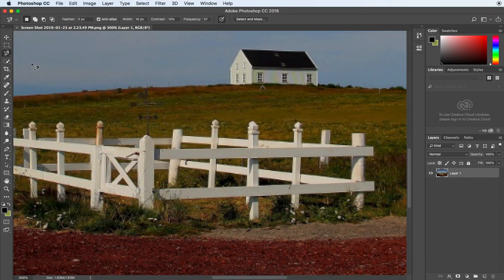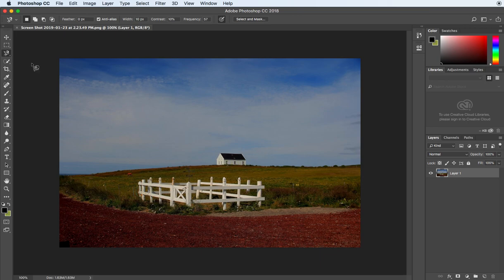There's the magnetic lasso tool. That one gives you some cool features. The magnet tries to find contrast and stick to it. So I'm going to draw along this horizon, and you notice the magnet is like, oh, I see the horizon. I can see it. I'll just stick right to it.